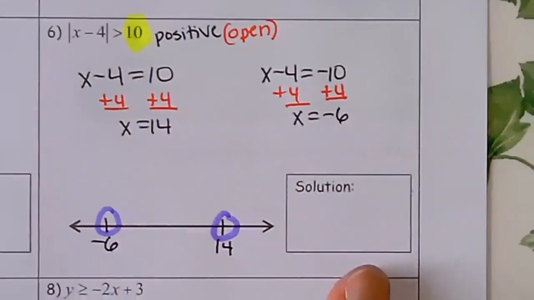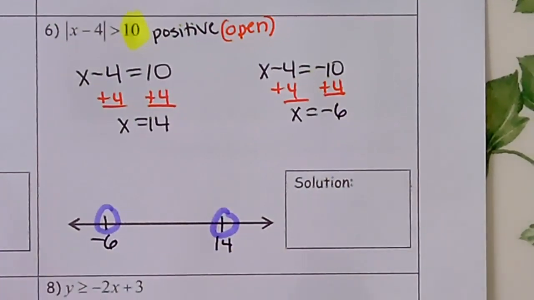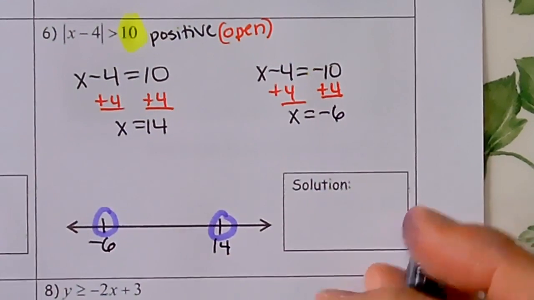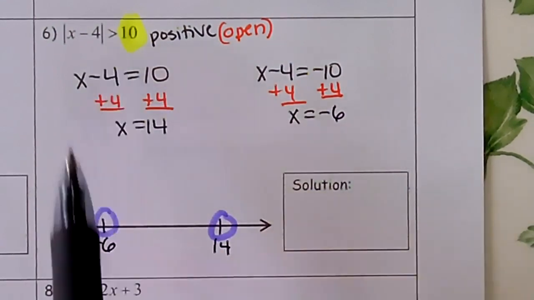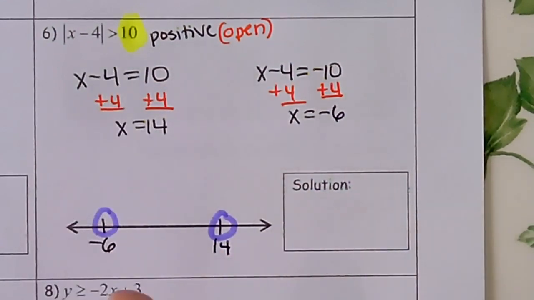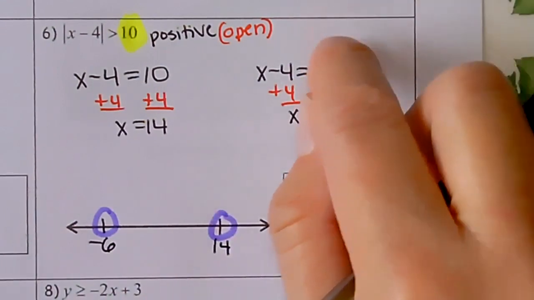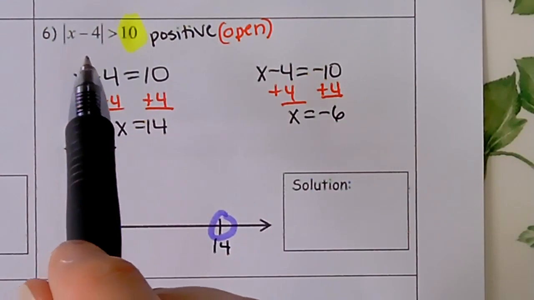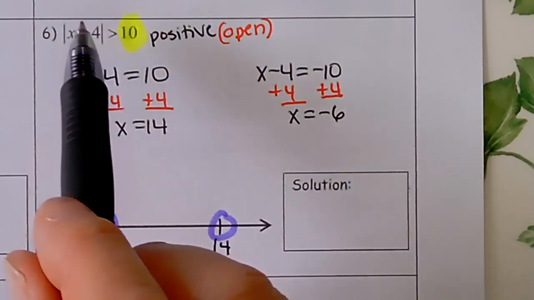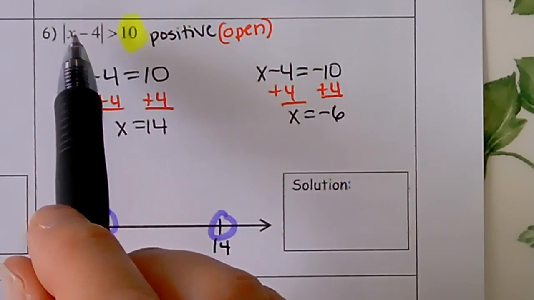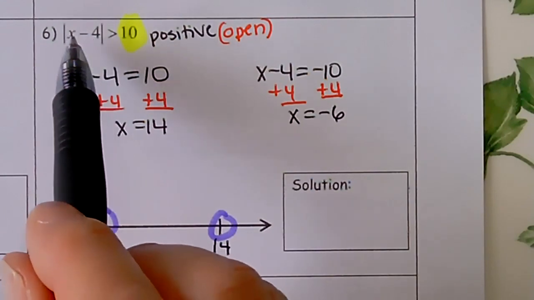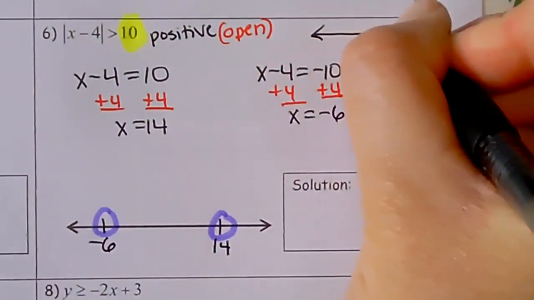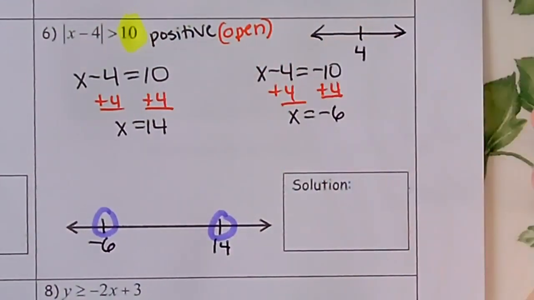Now, I have shown you guys how to do it by putting in a number. I also spoke to you guys about looking at this inequality and understanding what it means. So I'm just going to put a little aside over here. Absolute value is how far you are from 0. Now in this case, what would make this be 0? What would make x minus 4 be 0? Well, 4 minus 4 would be 0. So what that means is we're kind of centered around 4. Okay, we're centered around 4.